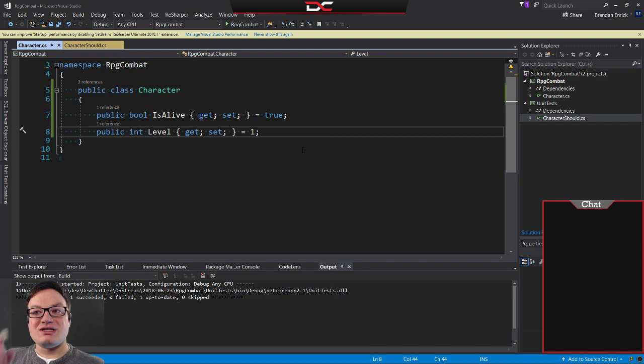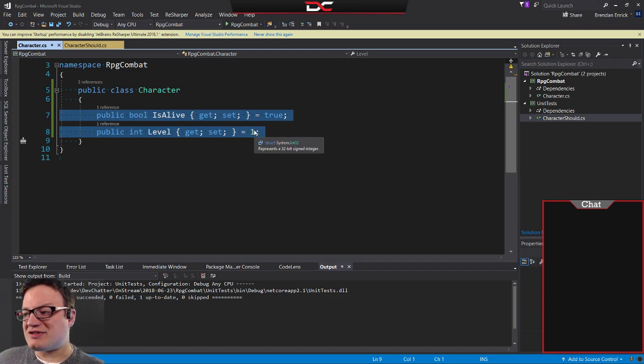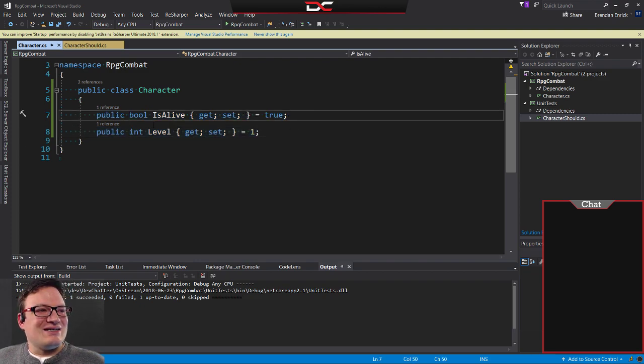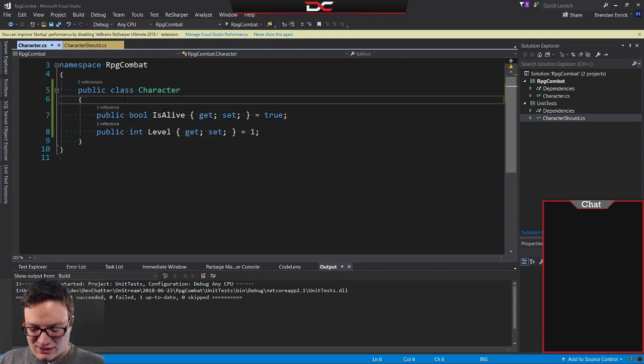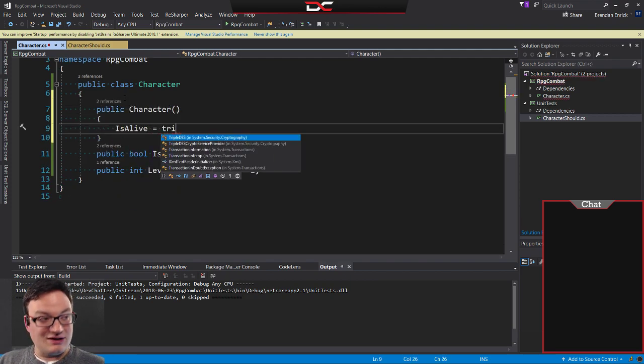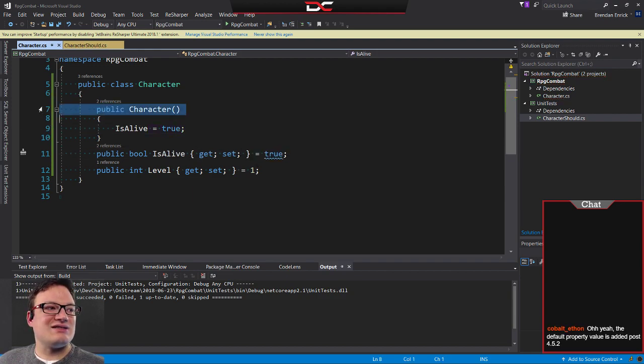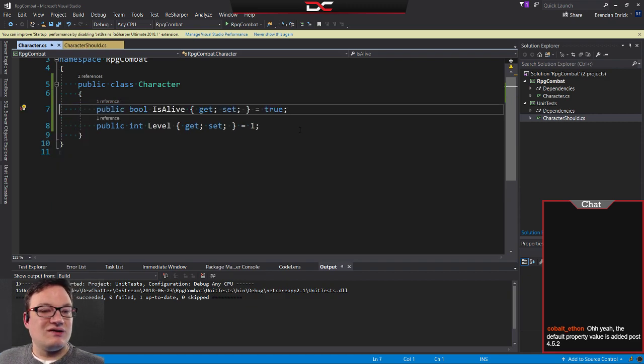For anyone who doesn't know, this is a cool new trick that was added into C# in, might have been version 6 or 7, I actually don't remember specifically, which is pretty bad for me since I do presentations on that. My memory is not right there right now. But either way, is alive set to true, level equals 1. This is actually the exact same code as if I were to set these values in the constructor like this, right? So that's how this piece works. It's exactly the same as doing it in the constructor. So just for an explanation there.